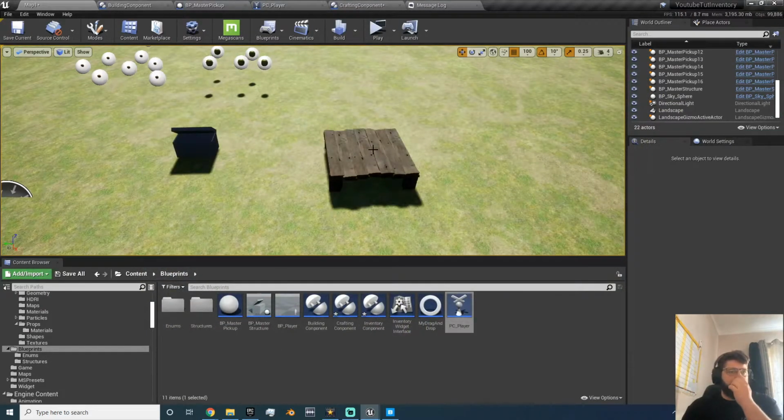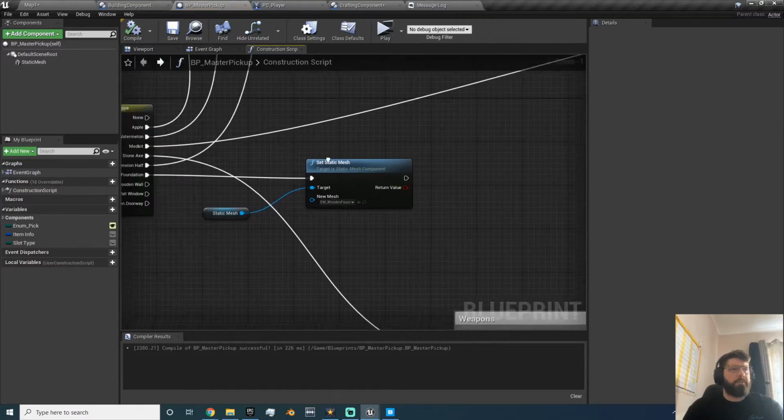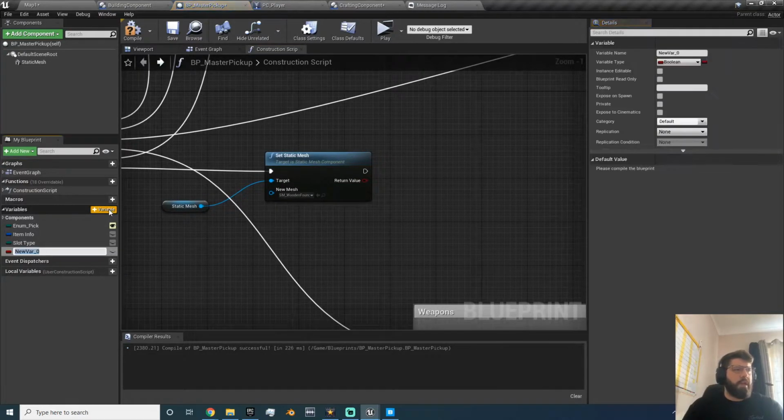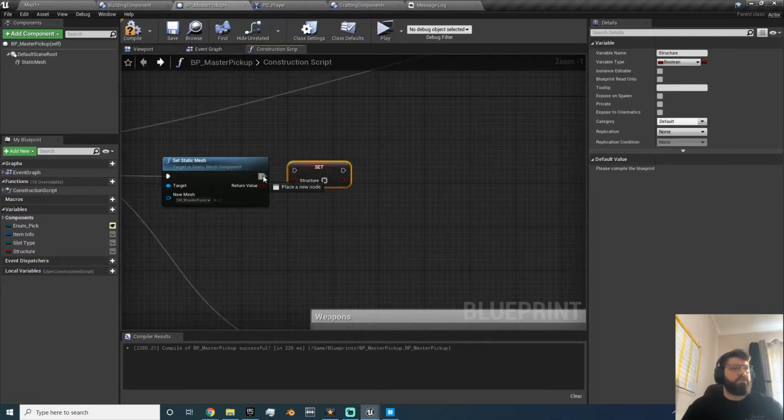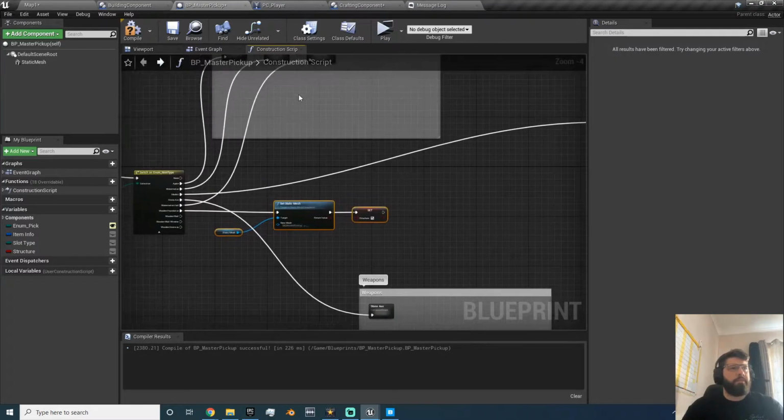I noticed there you don't want this. You want to put a variable in here for the people following along, and just call this structure boolean, and then set this to true after one of these.